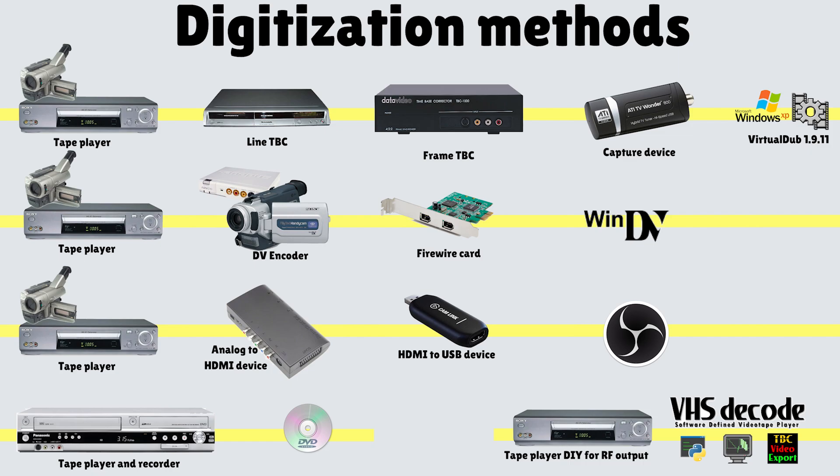There are about five common ways to digitize analog videotapes — VHS, SVHS, Beta, Video 8, and Hi8. On the screen you can see each of these five workflows. Starting from the top is what we'll call the SD capture workflow. This is generally the method recommended at the Digital FAQ forum, and there are some good SD capture devices and bad ones, so you have to pick wisely.